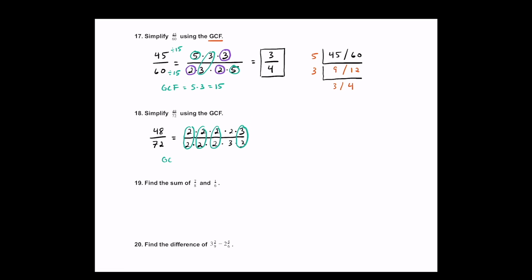So what's the GCF here? Well, 2 times 2 is 4, times 2 is 8, times 3 is 24. So the GCF here is going to be 24. If that's the GCF, that means that by definition, we can divide both of these numbers by it. But if you don't want to do division, 48 divided by 24 is just equal to this leftover number here of 2. And 72 divided by 24 should just be this leftover number of 3. So if we did this correctly, that should always check out.